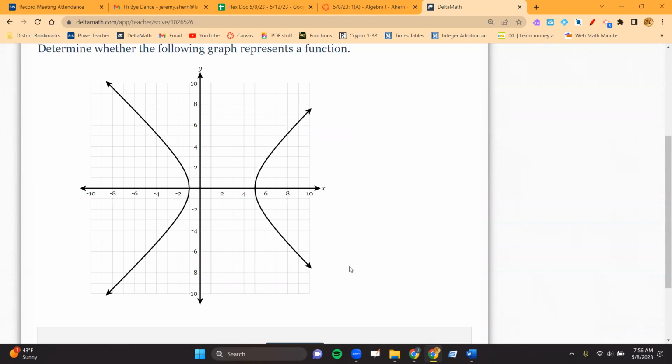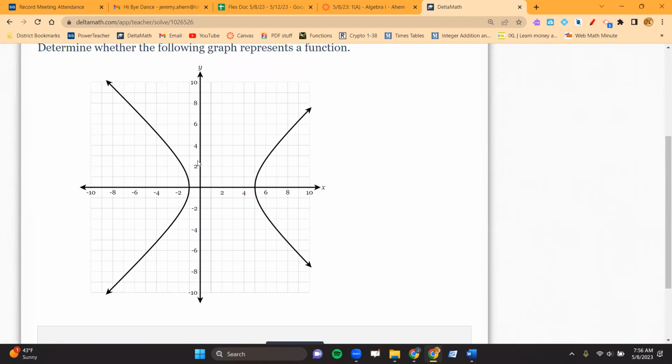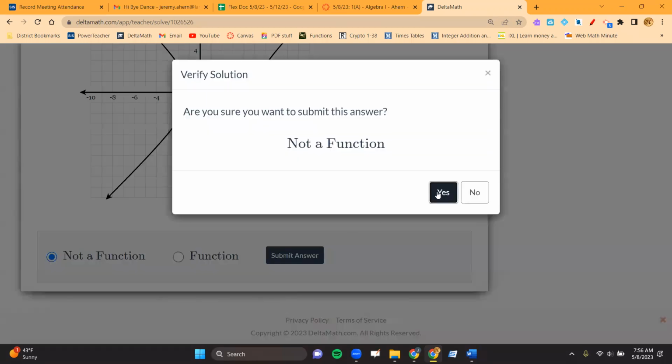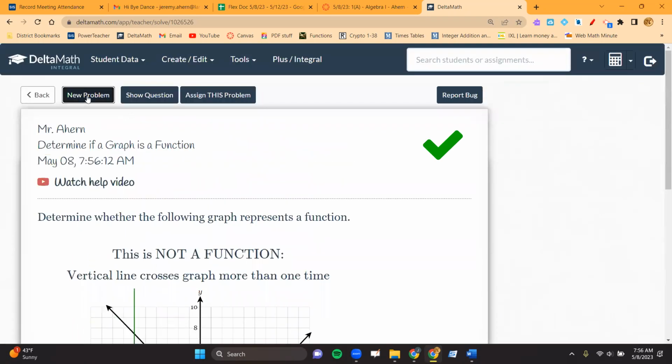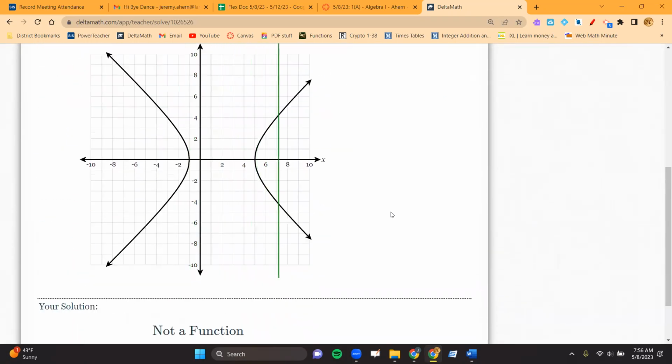So remember, the idea is if you could take a vertical line and scan it across the graph, if it's a function, that line will never hit the graph twice at the same time. And this is obviously not a function because you can see there's lots of points that are above and below each other. So this one would certainly be not a function. Right? So they do a good job of animating this. You can tell that the people that wrote this are math teachers because that's exactly what I want you to see. So that vertical line, you see how it's constantly hitting the graph twice.